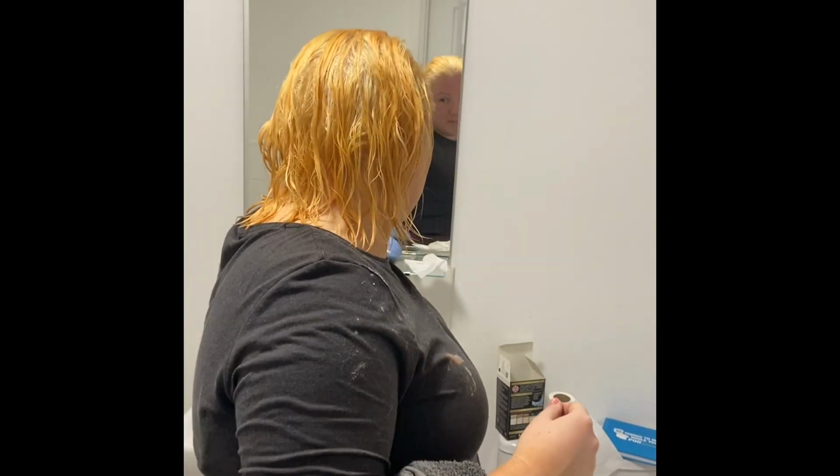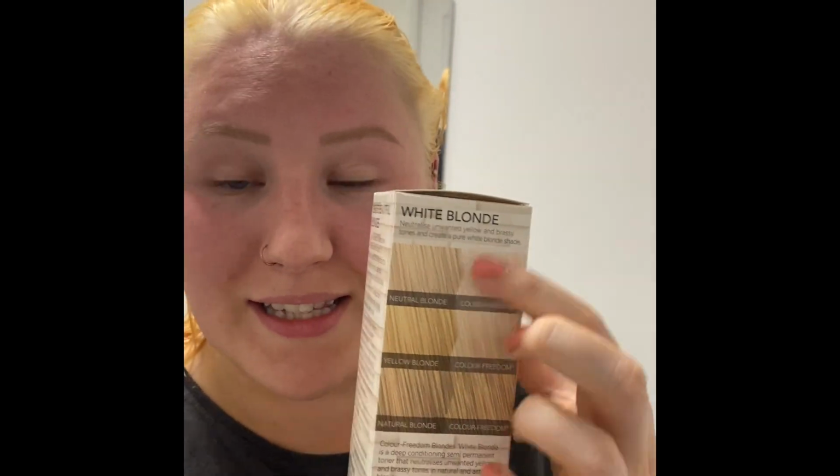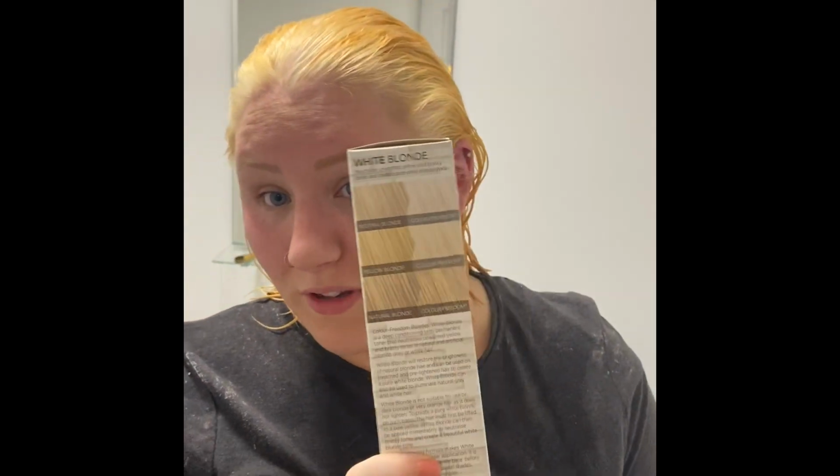So this is the toner that we've got, and I'm nowhere near as light as any of these starters on the end, so this might not even work. We gave it our best shot, guys. Let's see how the toner works. Be right back. So this is the toner all over.